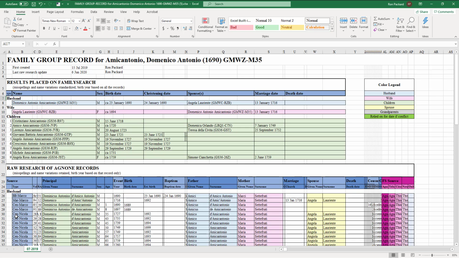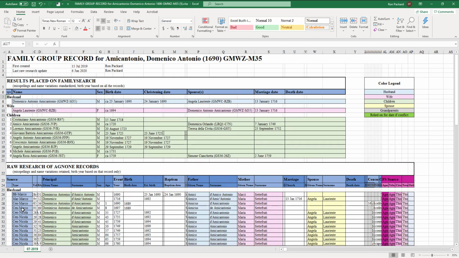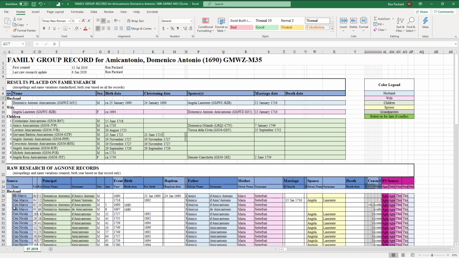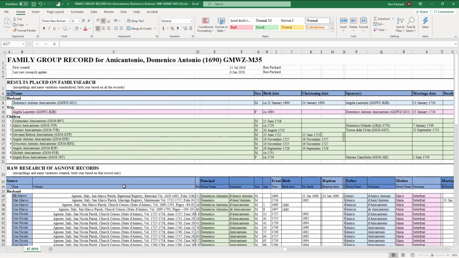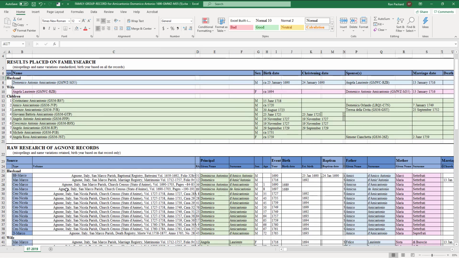The census consists of the church Stato de Animes, which is status of the souls, basically a census of the parish membership, and then the Onciario and the Civil 1901 census. D, of course, stands for death. So that gives you a quick view of where this particular record came from. If you want to know in more detail, you can open up this column, and it gives you the exact name of the book and where in the book it is found.